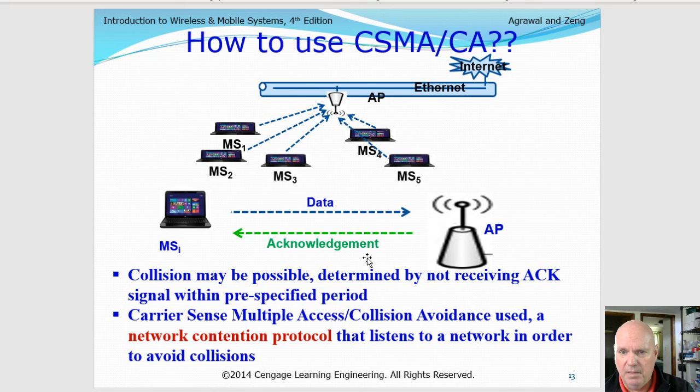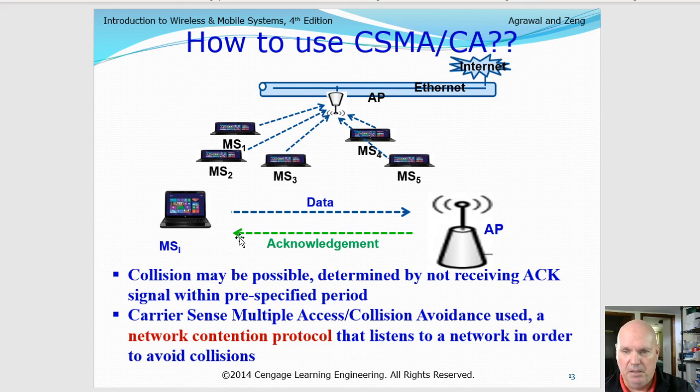So if the mobile system doesn't get the acknowledgement back, it waits a random amount of time, again going through the procedure of sensing that the radio link is free before then retrying the transmission. Hopefully with the random delay, you won't have a second collision.